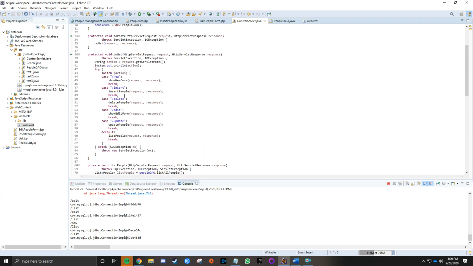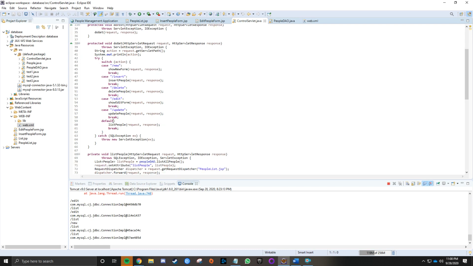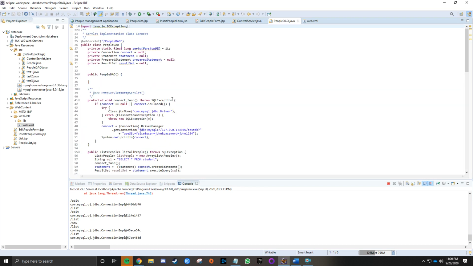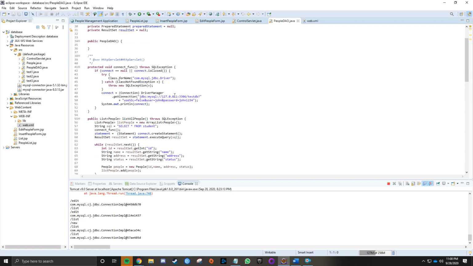And you can see here that there are the different actions. You have new, insert, delete, edit, update, and list. And by calling list people, this throws the command to our people DAO, which, if you look here, is essentially all the SQL under the hood.